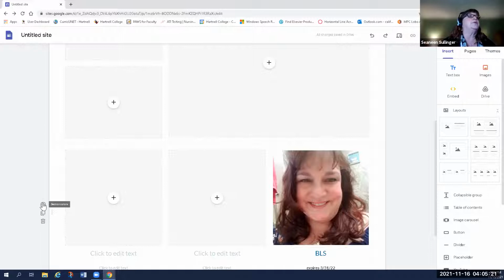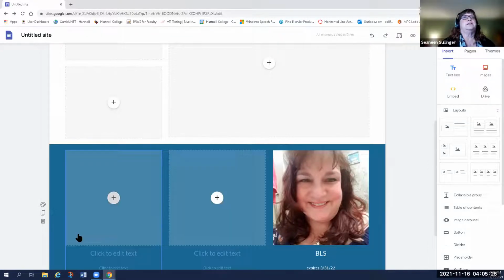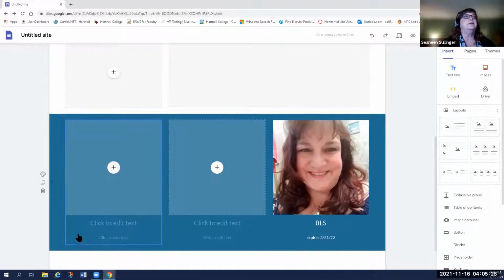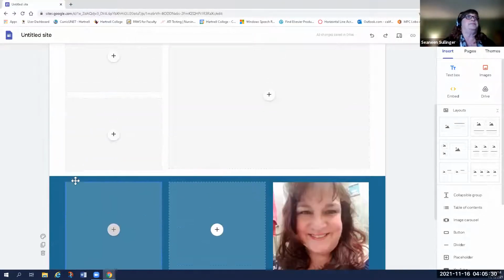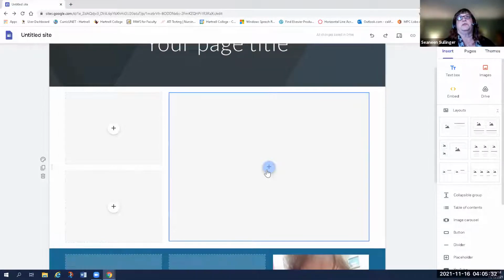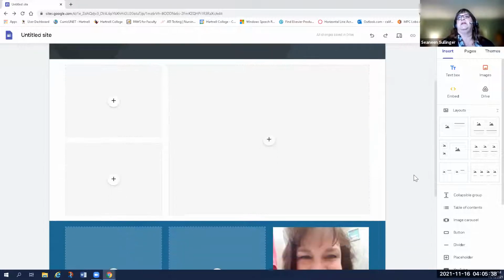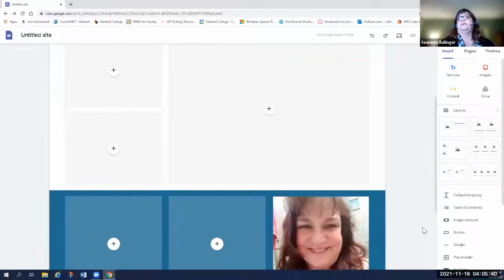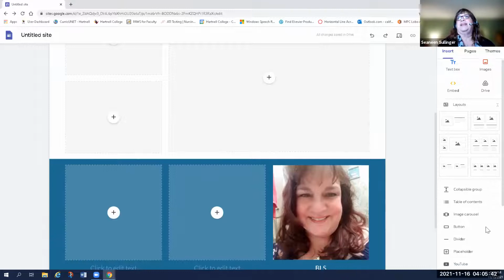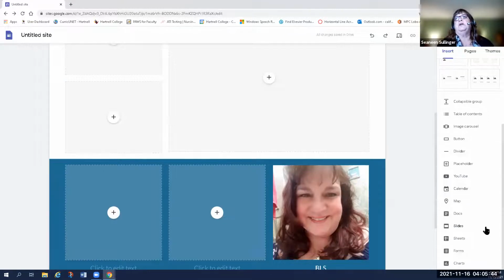I can also do section colors. It will do different styles, right? There we go. If you like this particular one, does that make sense? There's different formats that you can use in terms of inserting. These are all the fancy things. So, I mean, you can do those. You can add videos.